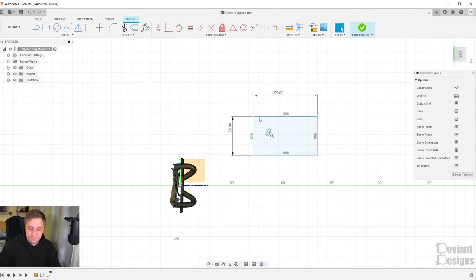So it's 20 up from the bottom, and 28 across. Okay, so that's a rough side view of where I need this mount to get to and what I need it to attach to.